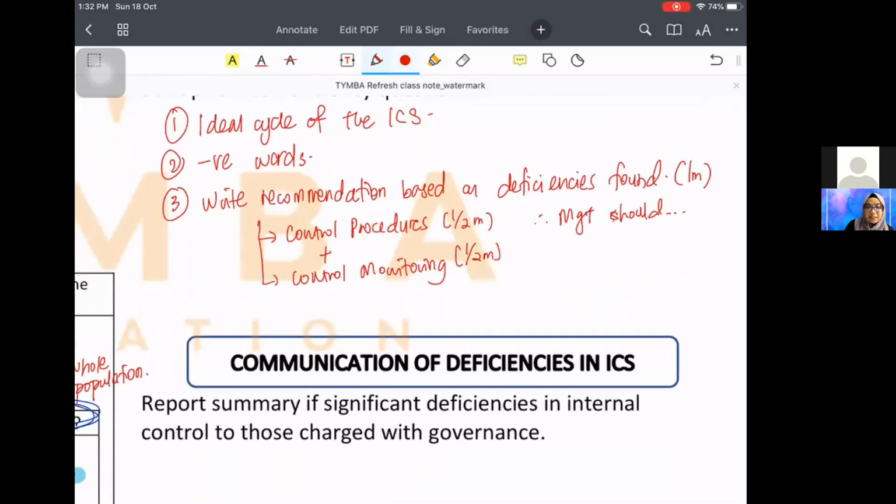And don't forget, sometimes for deficiency questions, they will ask you to prepare a report. This report summary only includes significant deficiencies in internal control to those charged with governance. So far, for the new format, the format of the report has been provided to students. So we just fill in the deficiencies like we normally do in questions. But in certain cases they can ask you to write a full report, okay? And the professional marks is 2 marks. So during IRC later we will see how to write a full management summary report to get the 2 marks, and then we fill in our deficiencies. Understand?